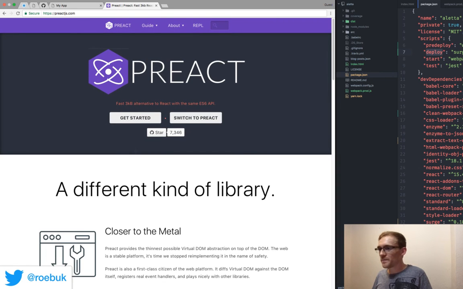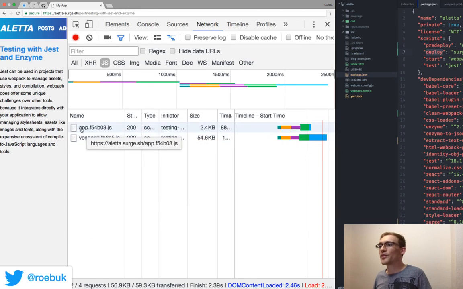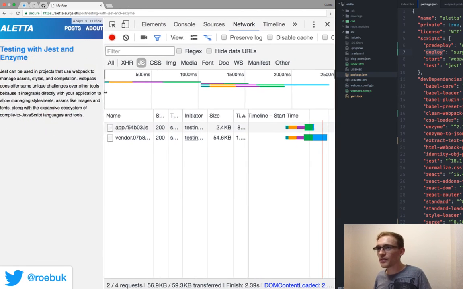It's exactly React. I say exactly React. The API is pretty much the same as React, and you can shim it in place if you didn't want to start a project up with this. So if you were already miles down the line of creating a project with React, you could just tell Webpack, hey, whenever you try and pick up React or React DOM, instead use Preact and it will just work. But yeah, it's something worth having a look at. So yeah, it's loading pretty nicely.